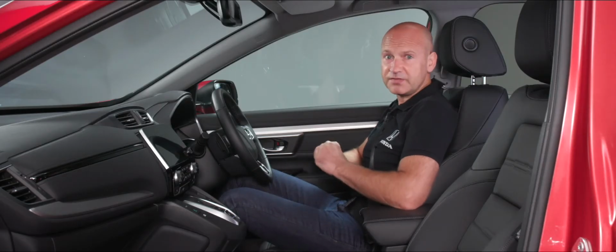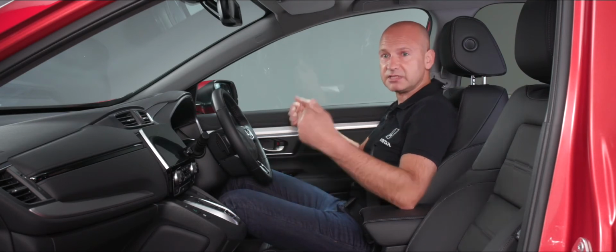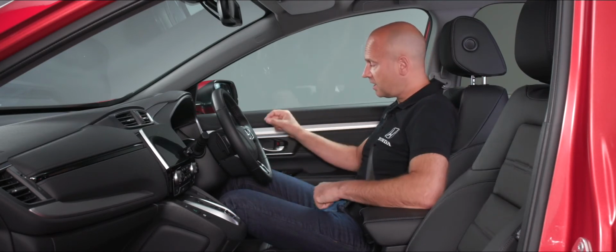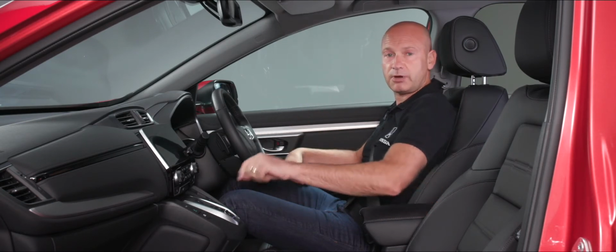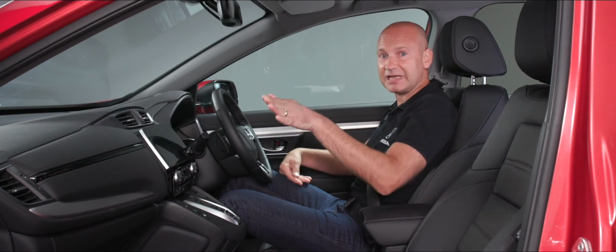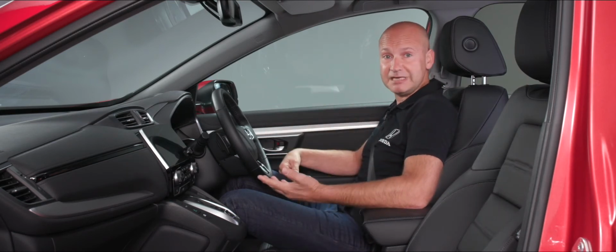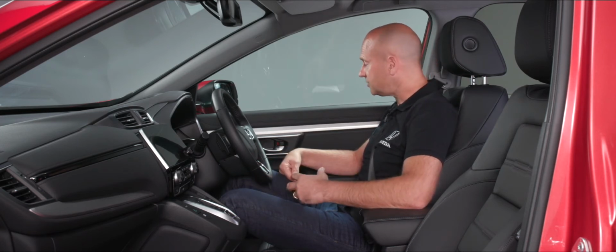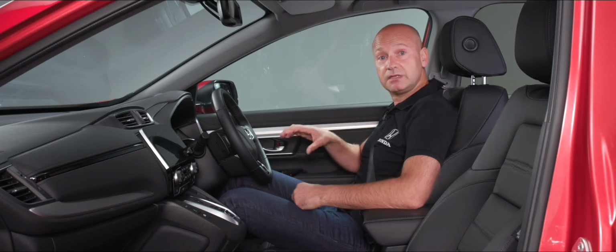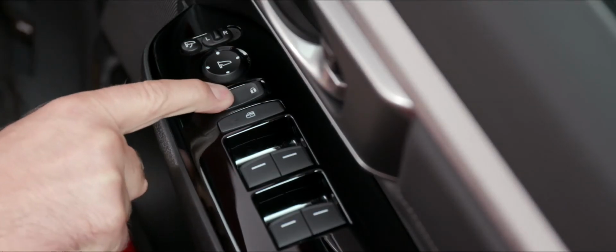However, there's another feature on here. With it in the middle position, if you select reverse, the mirrors stay at the same angle. If you slide that selector to the L position, when you pop it into reverse, that left-hand mirror will actually dip down so you can see your wheels curbside, minimising the risk of causing any damage while parking. Again, a great feature.